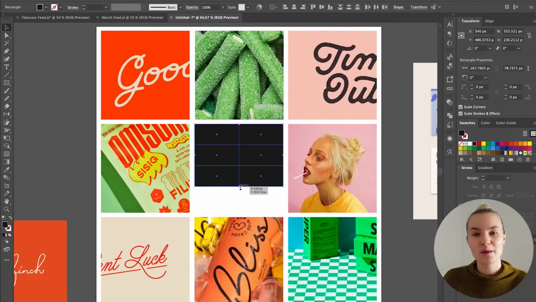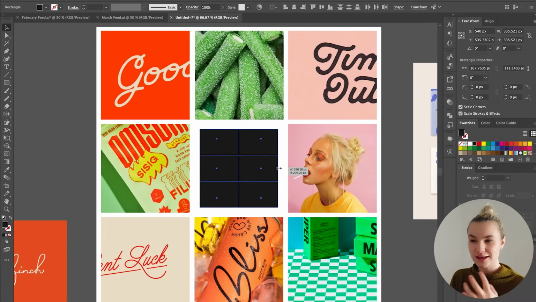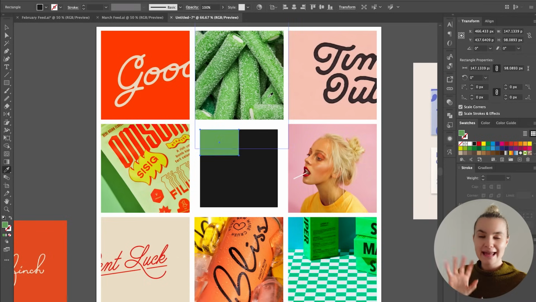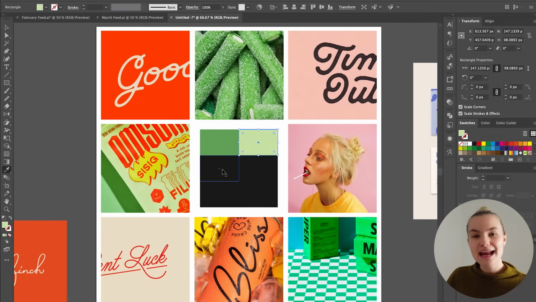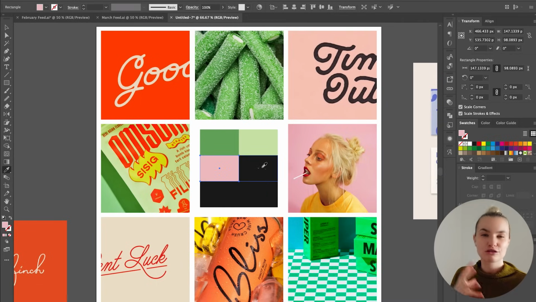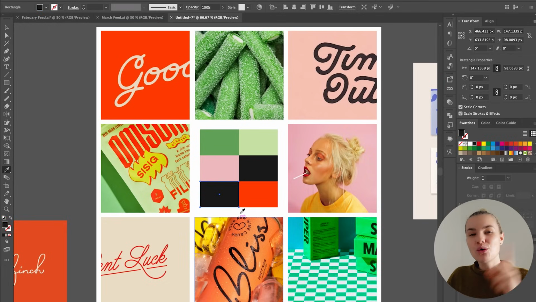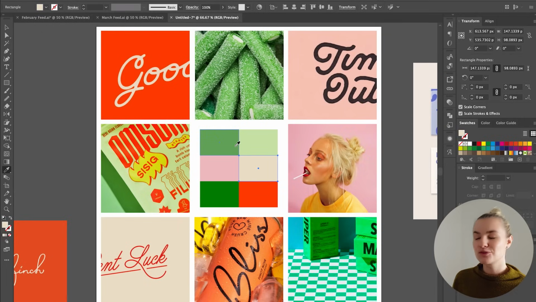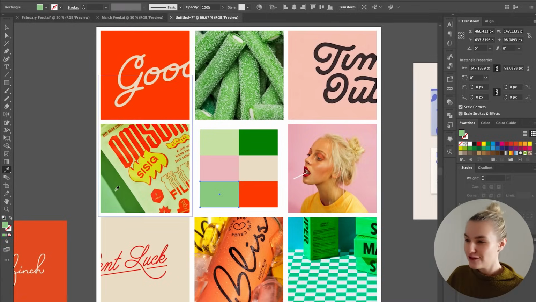And in order to create our color palette, I'm going to take inspiration from the colors throughout our mood board so that it matches really nicely. So I already had in mind that I really wanted to go for those really nice greens, those lime colors, because it fits in with this vegan sweet brand, but we also want to complement this with a pop of color with maybe the orange or a yellow, and then add in some really nice warm tones of those pinks and beiges. So that's exactly what we're going to do. We're going to just eyedrop with the eyedrop tool and we're going to figure out a color palette for the brand. Color palette is chosen and it is sweet.